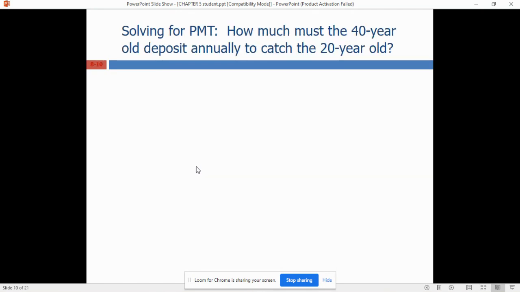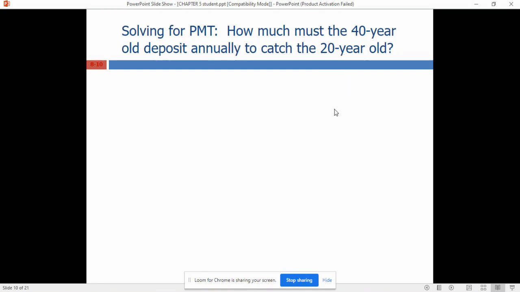So let's move on. Okay, so you might argue with me saying that, okay, now when I'm 40, I'm already earning quite well, and I can save more than just 3 ringgit per day, right? I could save more than 1,095 per year. So here you want to calculate how much you need to deposit every year, so that you can catch up with the person who started when he's 20 years old. Right? You want to know how much you need to save per year so that you can achieve the same result as the person who started when he's 20 years old.